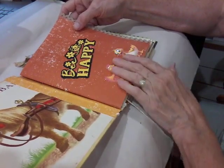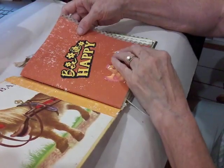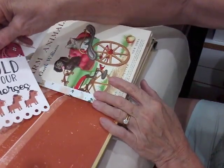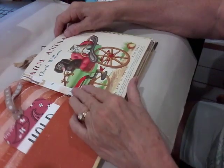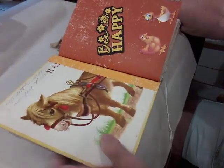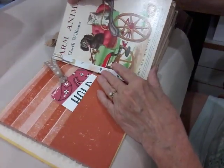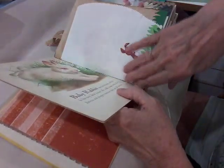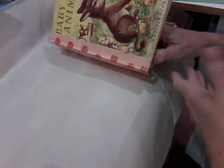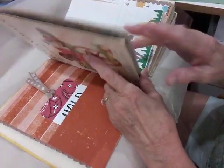My Cricut was my friend because I was able to go on Creative Fabrica and get a lot of different papers, characters, and things like that. This I did with a die a long time ago and I've just been saving it. I made a lot of tags — this one actually came with one of the digital paper packs. This was Jennifer Brown's book and I did not erase her name; I think it adds a lot of character and history. I had to cut the pages apart to keep them in order since the binding was already damaged.